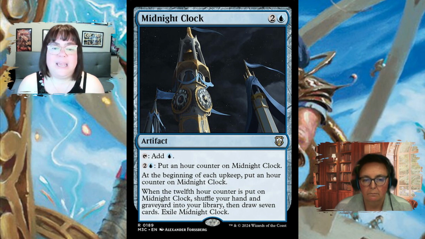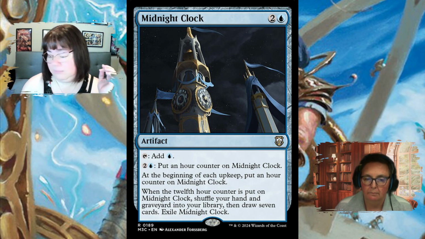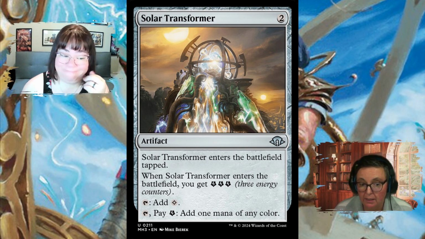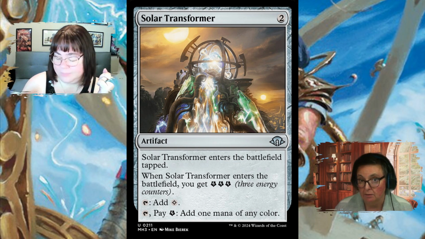So don't play it right off the bat necessarily. And then, yeah, each upkeep means your opponents as well. Solar Transformer, it's a little 2-cost artifact that enters the battlefield tapped. But when it enters the battlefield, you get 3 energy, and you can tap it to add colorless mana, or you can tap it and pay an energy and add any color.